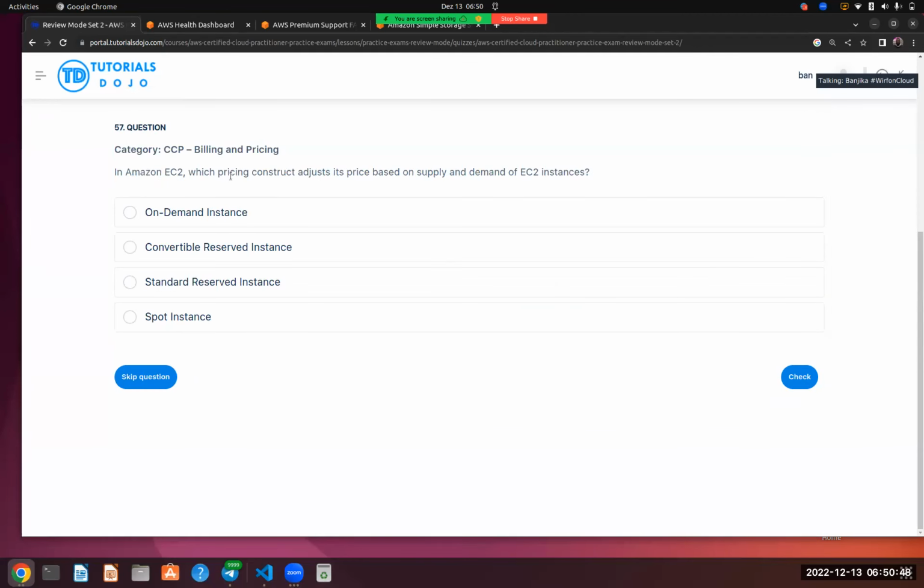In Amazon EC2, which pricing construct adjusts its price based on supply and demand of EC2 instances? On demand instance. Okay, here we go.